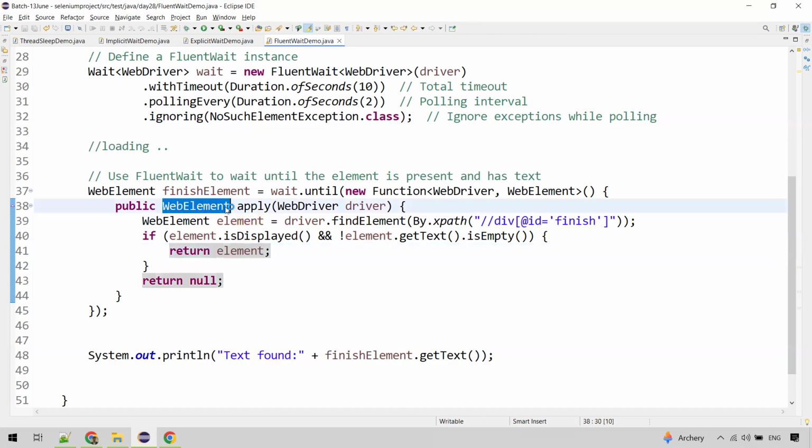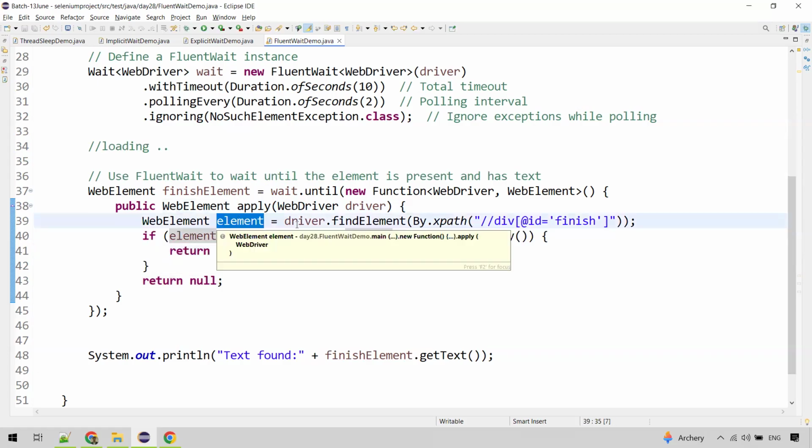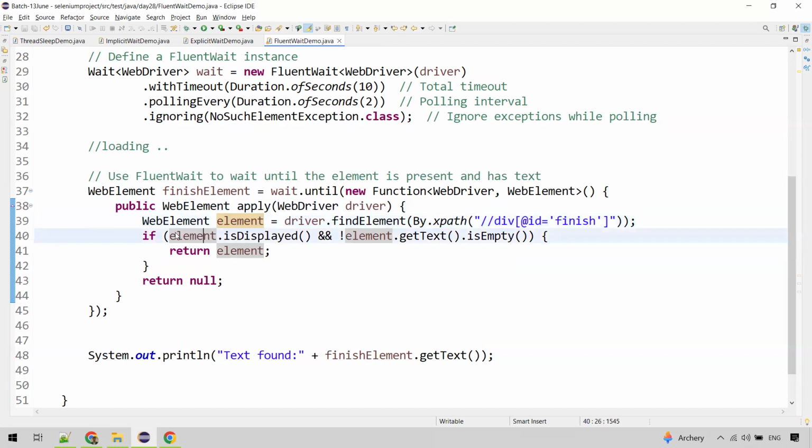So it will return a web element. Or else this condition will be false. When will it be false? If this element is not found. If it is not found, this condition itself will be false, and it will return null.